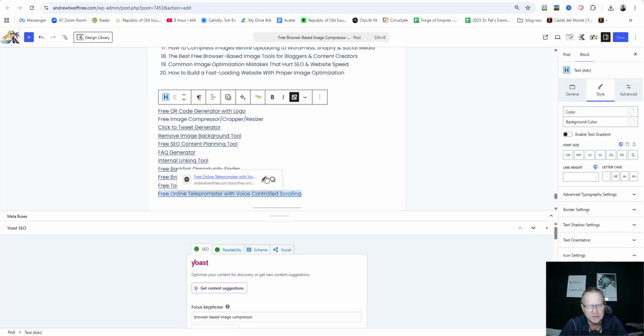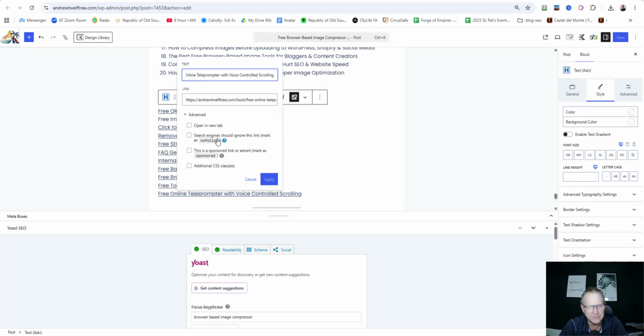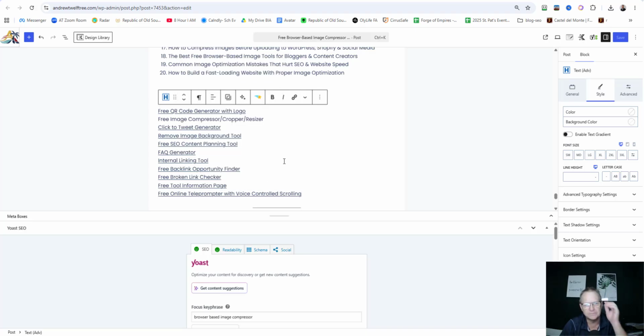Now we need to come back in, edit it, and make sure it's open a new tab. Apply. Alright, now that link's in there, we can save it when it lets us.